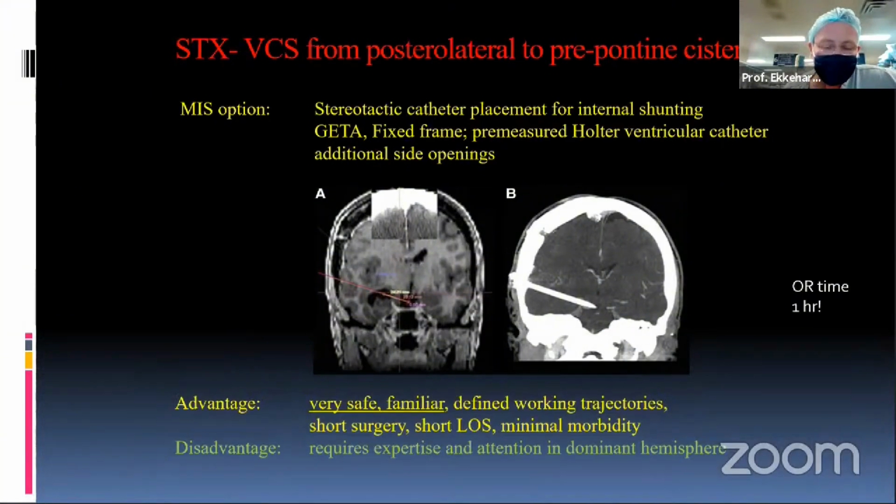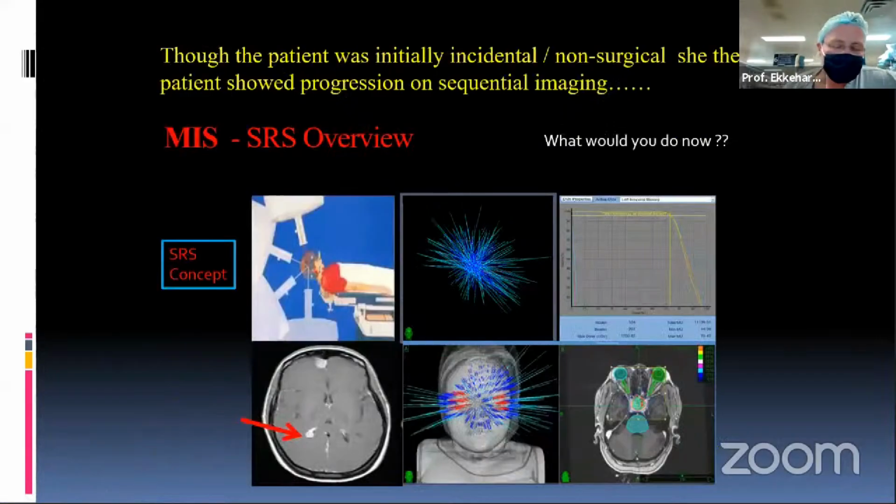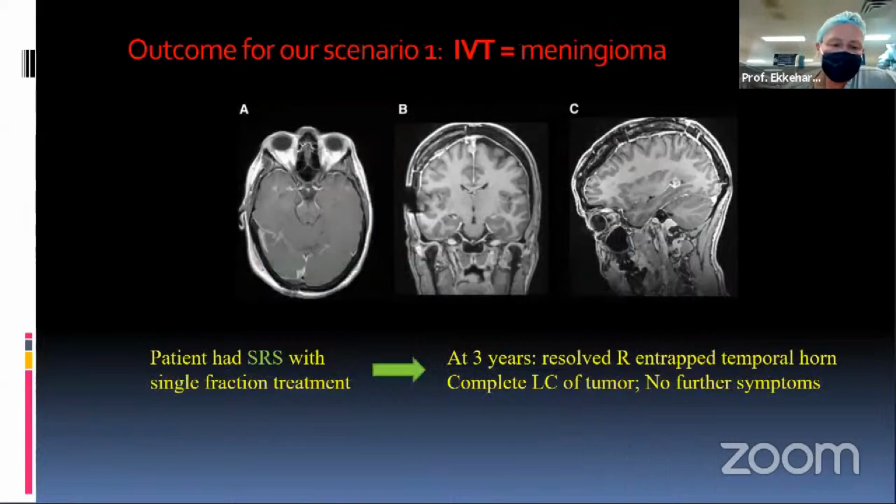So we do these cases in a fixed frame. I wouldn't do this freehand with the image guidance system only. We put the patient into a frame and measured the distance of the expected catheter from the entry point of the bone in the temporal squama to the prepontine cistern. If you get your angles right, you can place a single catheter that is pre-perforated and actually end up in the prepontine cistern. And the patient did stunningly well. And we then treated her meningioma post-operatively with stereotactic radiosurgery, which allowed us to have 2 minimally invasive procedures of 1 hour each with no morbidity. And the result was nice.